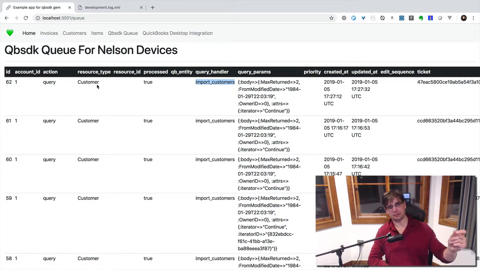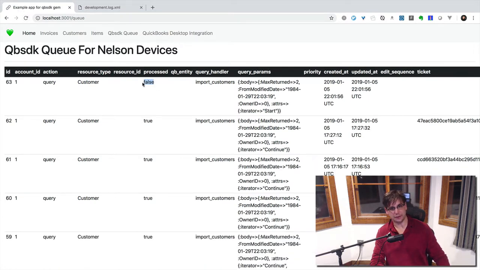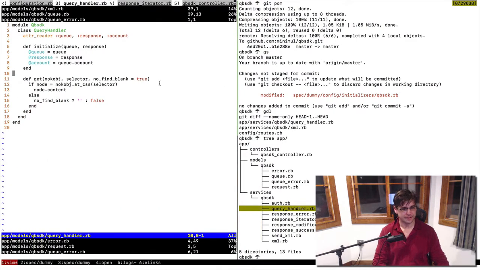That's what's built into my library. So I'm going to save the iterator ID here, and I don't actually process this as true right now. This stays false. And what happens is I keep looping back and forth, staying on my query. Now, you can decide to do those kinds of things in your queue or not. I think it's a pretty good way to do it and keep the queue as the main source of things going on. And I'm just not closing this out until, let's go into that code.